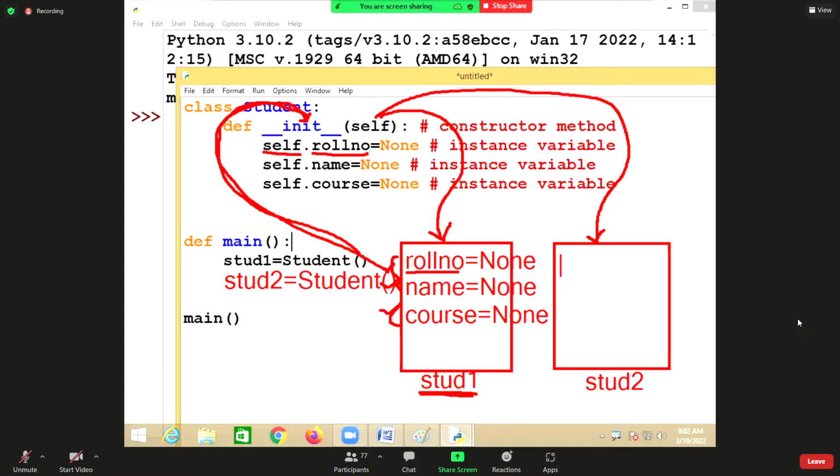Inside this object, it will create a variable called roll number, and the value of roll number is None. It will create a variable called name, and the value of name is None. It will create one variable course, and the value of course is None.